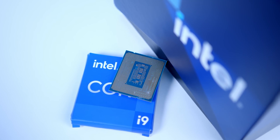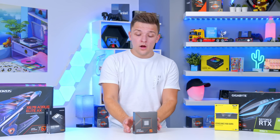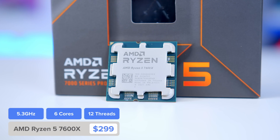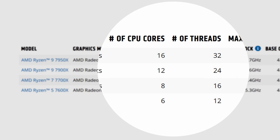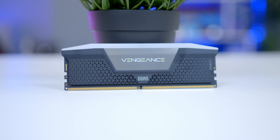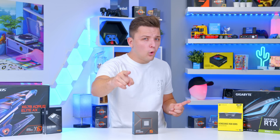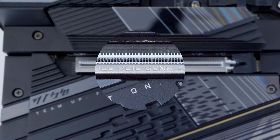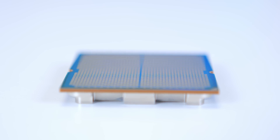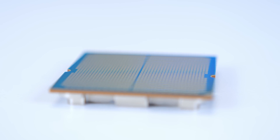Unlike Intel, which has spun off with new performance and efficiency cores, all cores and threads in these new AMD processors are made equal, with this particular unit having six cores and 12 threads. You keep the standard two threads to a core ratio with AMD's equivalent of hyper-threading and pretty efficient TDPs, though they have sneaked up a little over the last generation. The architecture also brings support for DDR5 memory — DDR4 RAM is not supported at all — but you get widespread PCIe 5 support providing you choose the right motherboard, and an architecture which paves the way for next-gen graphics cards.